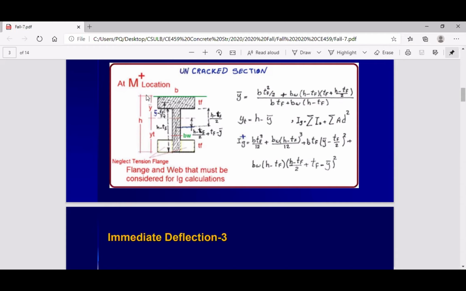TF is 0, but H is H. So you have this rectangular shape. Whatever it is, you call that B for rectangular, BW, and use that here. Or using this equation, consider TF equals 0 because there is no flange on top. For the bottom, always flange 0 because you remove that section, neglect that. In this equation there is no effect of the bottom part flange because we consider them 0. That's easy to use always.